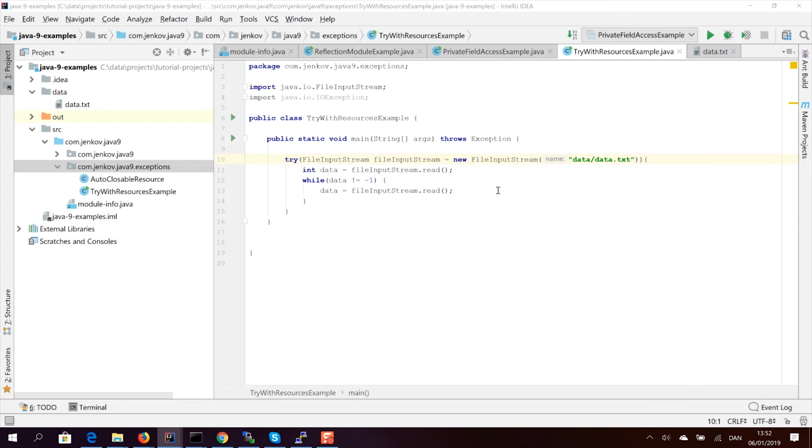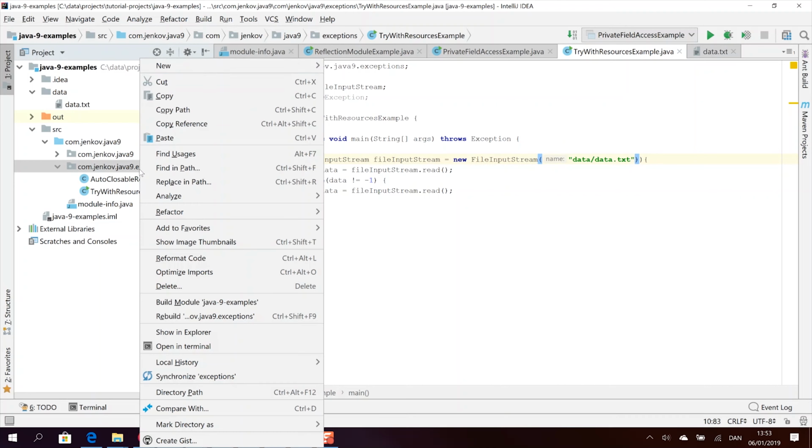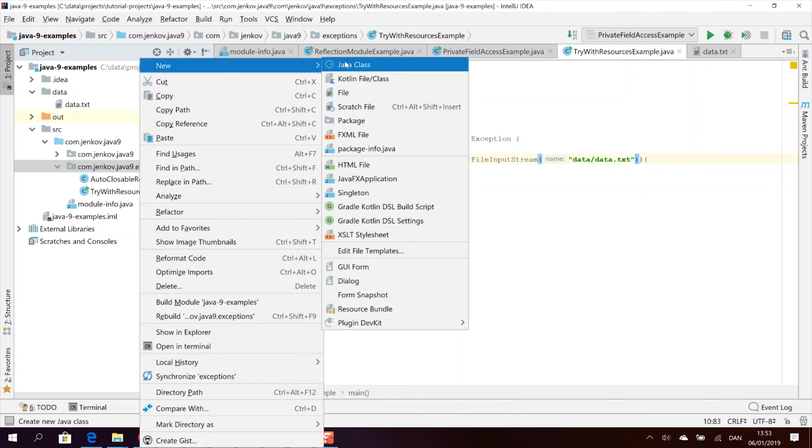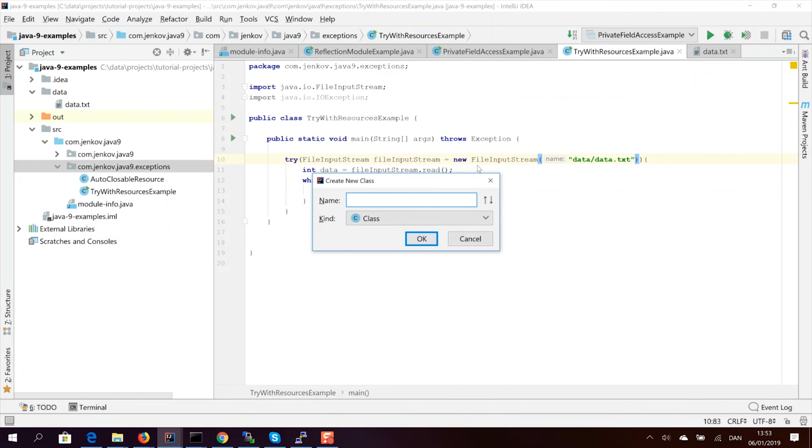The try with resources construct can manage, can automatically close any resource or any object that implements the AutoCloseable interface. And it's actually possible for us to implement this interface ourselves in case we have resources that we want to be managed by the try with resources construct. I just want to show you how this looks.